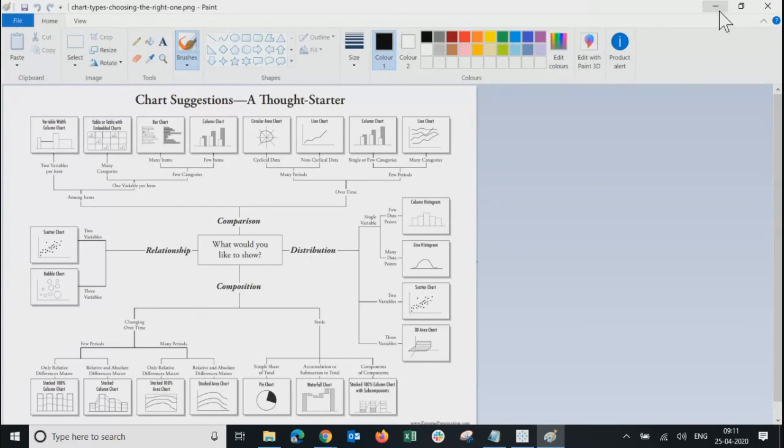What should I search in Google to create that chart? No, simple.